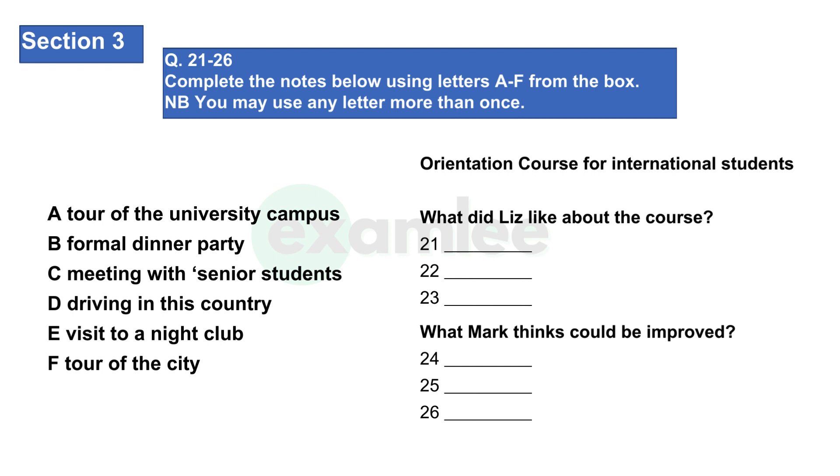There was an afternoon session on how to drive in this country, which seemed a bit weird for a university course. I suppose it's because there have been accidents involving students who aren't used to people driving on the left. I must say I was a bit disappointed — there were some useful driving tips, but it might have been more helpful if it had included stuff for pedestrians, like how to avoid getting run over. You didn't go to the session on safety then? Apparently that dealt with road safety for pedestrians, along with lots of other aspects. That might be something worth going to, Julia.